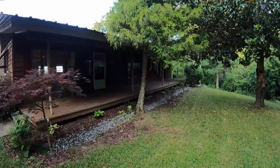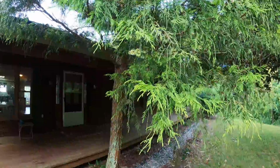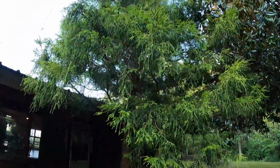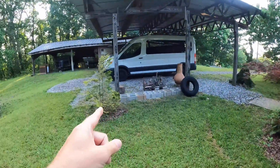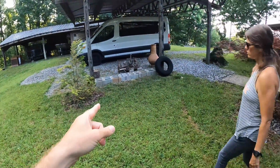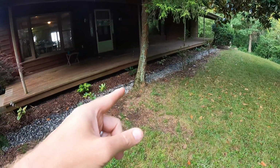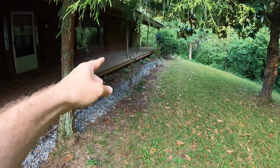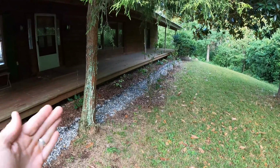This one has super cool foliage on it. We really like this one, and we have several of these. We actually have one that was planted up under this drip line here. It wasn't doing great, so we moved it over here. And we did the same thing with this line of plants here too. She'll go through and tell you what all these are, but this whole line right along here used to be under the drip line where the gravel is, and they just weren't doing great. So we moved them out.